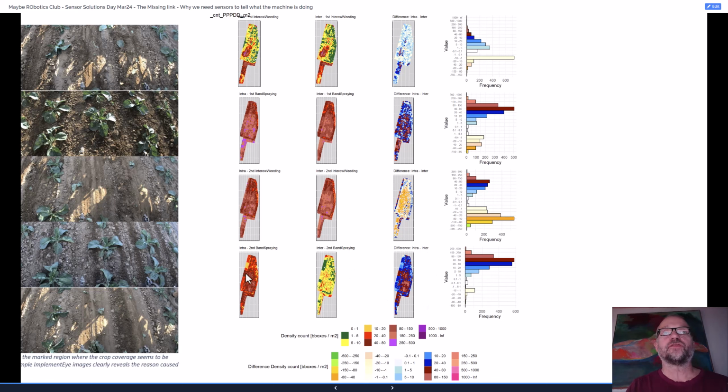So the learning from this, and that's the learning you can get as a farmer looking at this, if we make the interface and the right tool, is that just because it's implemented out there, it's sharing what it sees, it's sharing what it's doing, and you can use that in your future planning.